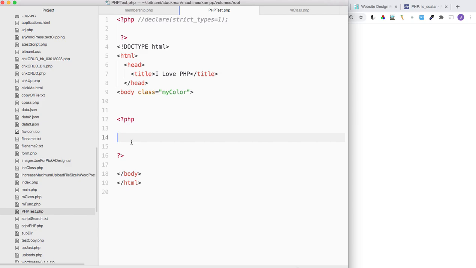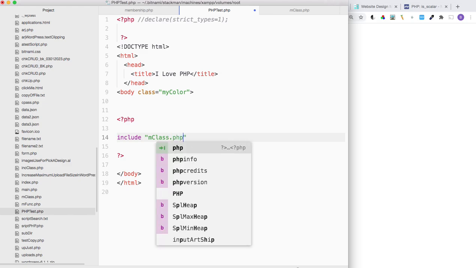So let's include a file, which we called M class. Did I spell that right? Where is it? M class right here. We'll include this, which happens to be right here. This is .php.